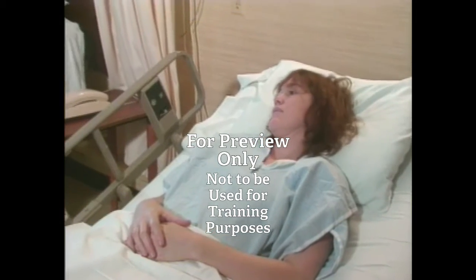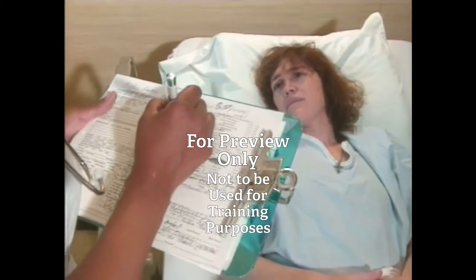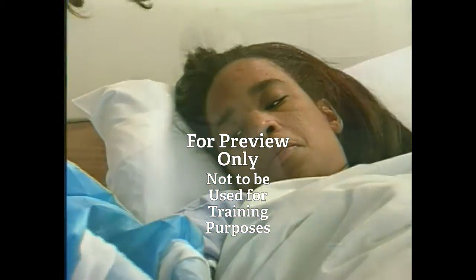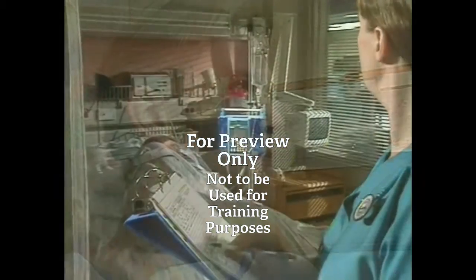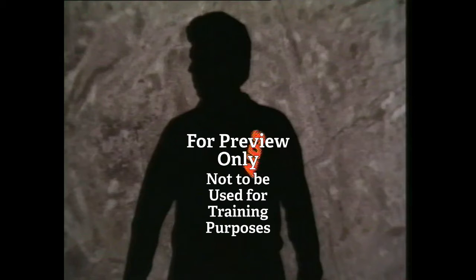HIV attacks the body's immune system. The clinical picture of HIV infection differs widely from person to person. A person can be HIV positive and remain in apparently normal health for many years. The infected person becomes seriously ill when the immune system loses its ability to fight infection. Many people who contract HIV will go on to develop AIDS. The number of HIV-infected people who develop serious illness and who die from AIDS has decreased due to the success of recent treatments. Currently, there is no vaccine to prevent HIV infection.